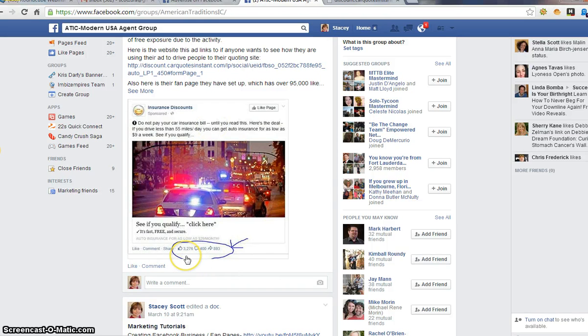You can see they have 3,000 likes on this ad, 400 comments, and 893 people shared this ad, which means all these likes, comments, and shares showed up on other people's news feeds almost like a recommendation. So their friends see that they recommended this insurance discounts, which is driving even more traffic to this site.